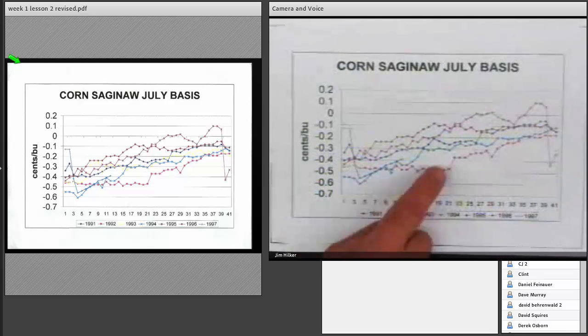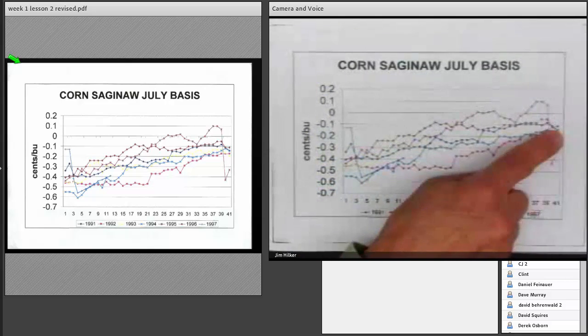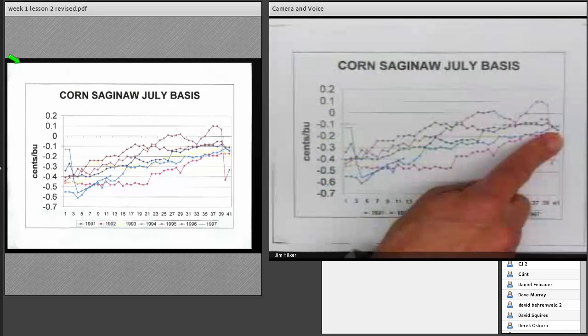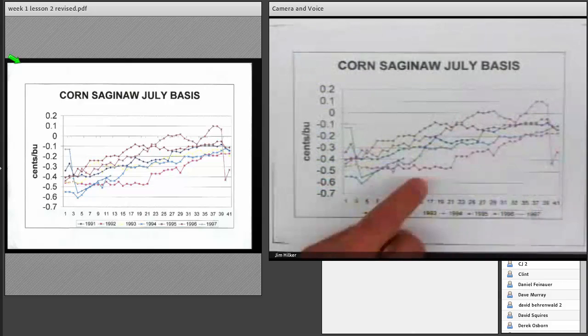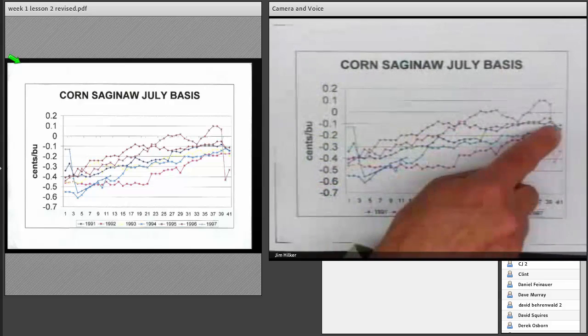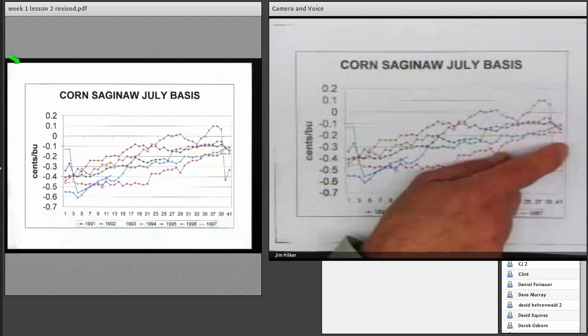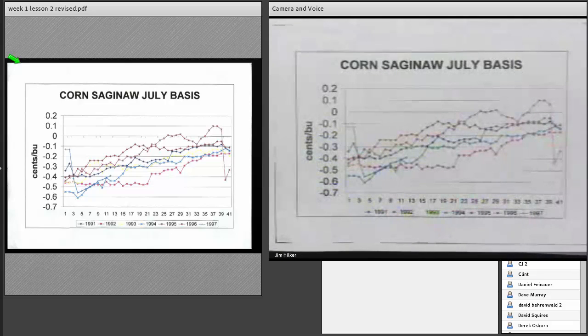When we look at this right now, you know, we're looking at something like this. We're going to say this basis here is about minus 50 cents, and we can go on. Well, to go to 30 cents, but if that was 50 cents at this elevator, we were expecting it to go to 15 cents. So there have been studies. This is old data.